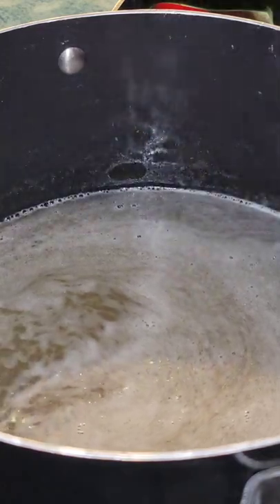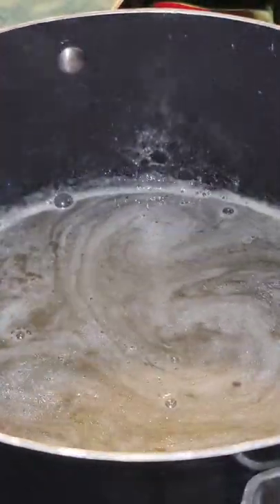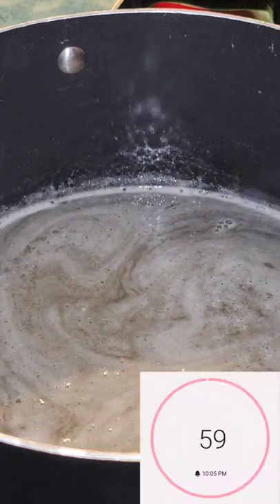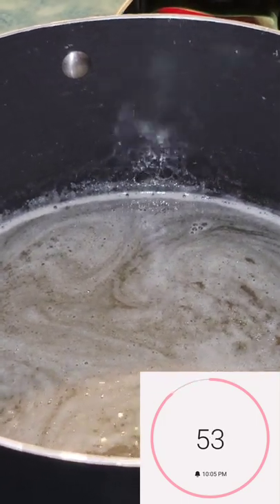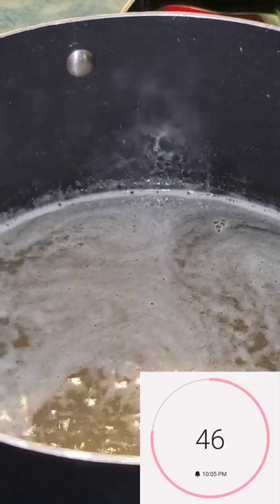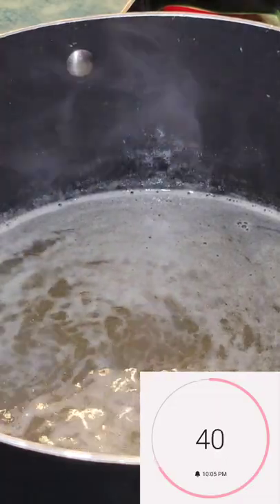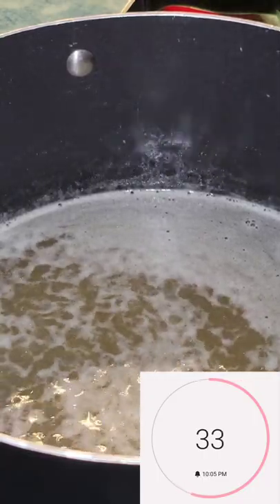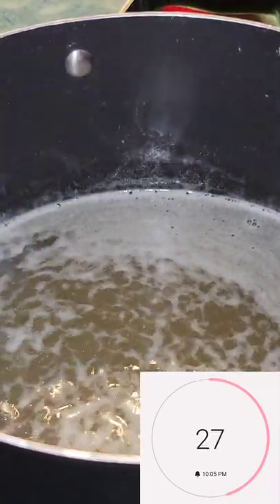Okay so I think we're at enough of a boil that we can go ahead and set our timer — one minute, and start. My water for my lids is getting close as well so I'm going to go ahead and put those in. I put six lids in — I believe this recipe makes about six half pints. We'll bring those up to a boil so they're nice and hot, and that way that'll allow us to get a nice seal once we put those on top of our jars. We've got about 30 seconds left and then we can add our sugar.